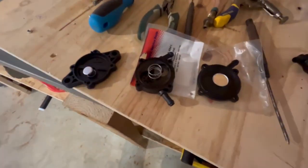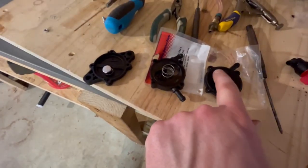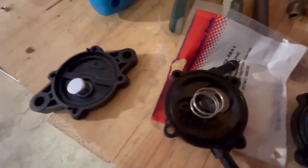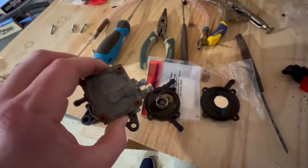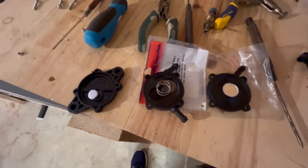So here's the inside of that fuel pump. Sorry, it's kind of dark. I lost my light, but diaphragm, spring. You can kind of see the other is like a smaller diaphragm right in there, one on each side, and then the spring on this side. It all just kind of flops over. But I would say that's about the same. I'm not worried about flow or anything like that. The little diaphragms in there and everything should be about the same.